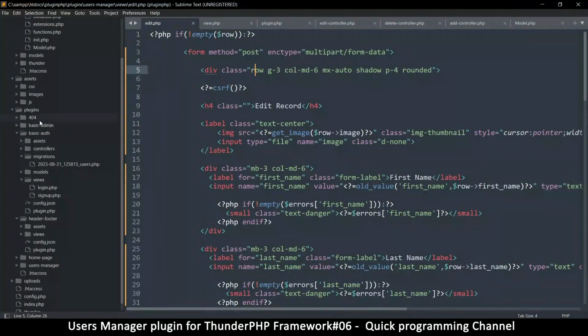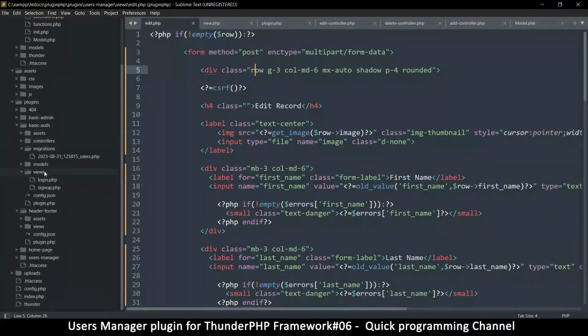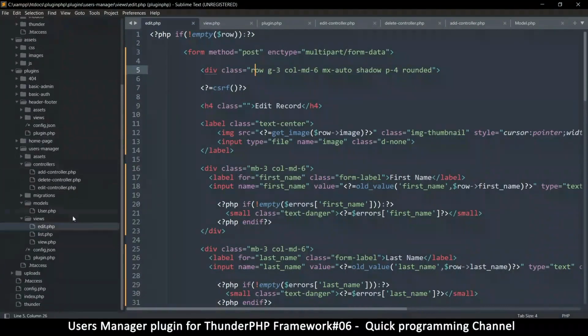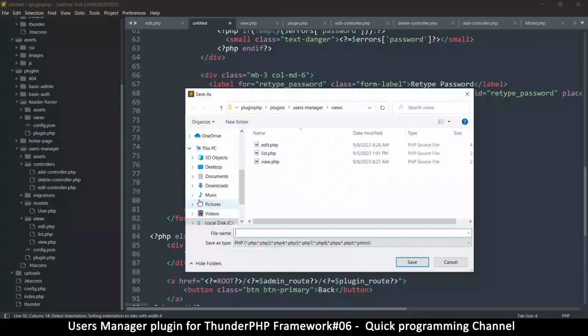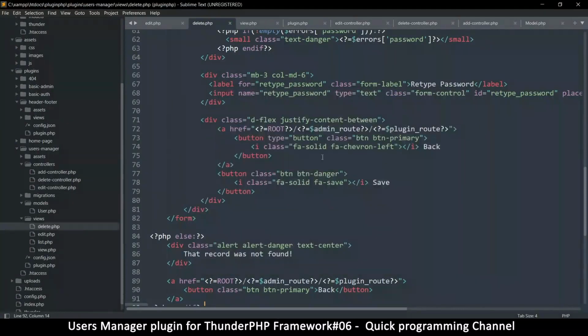Where are they? Plugins, user manager. So right here, right click on view, new, paste and save. This one is, sorry, delete.php. Let's save that.